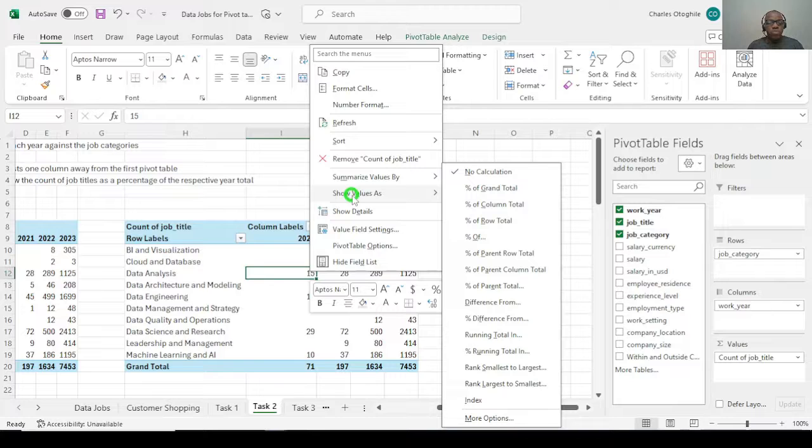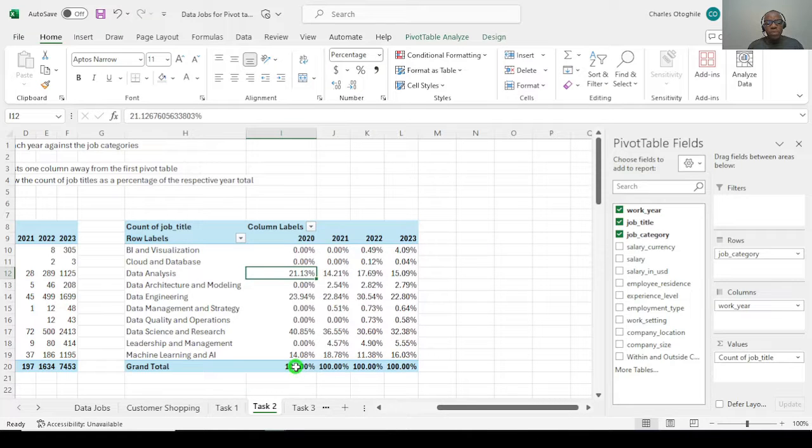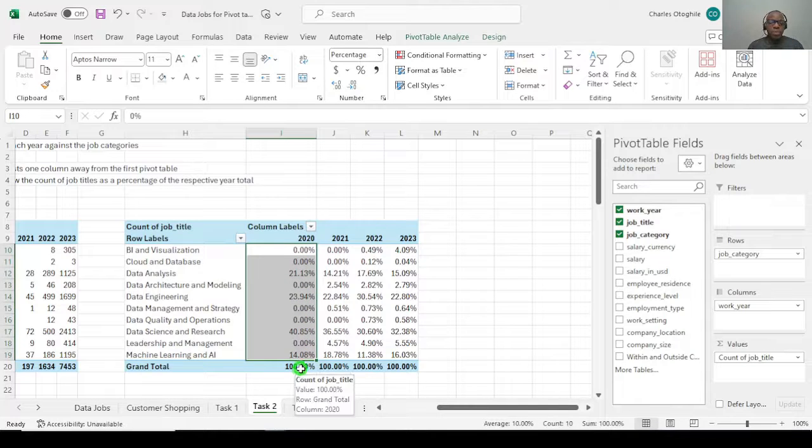Much of what we'll be doing in this video is about seeing how we work with all of these things. So here we are, and we're going to just come here and you would see percentage of column totals here. So I'm going to click this, and you can see this is 100%, and the sum of all of this makes up that 100%.